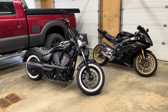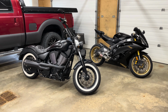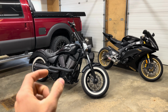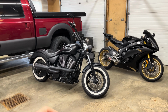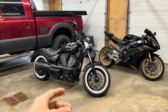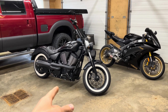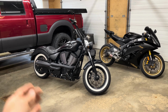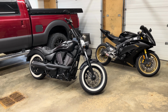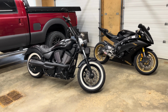And this is a smooth running engine too, compared to a lot of V-twins. The more time I spent on this bike, the narrower of a window I found it performs in. You don't want to be going too fast. You don't want to be going too slow. Even things like super slow speed roundabouts, I can drag peg and it's almost hard to merge with traffic, even coming out of a roundabout. So the window where this bike operates is very limited.